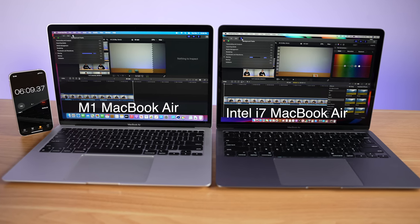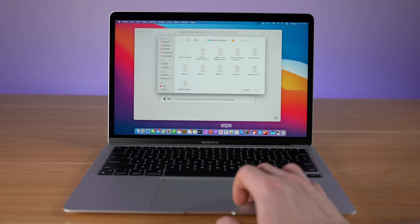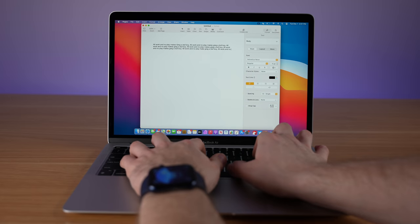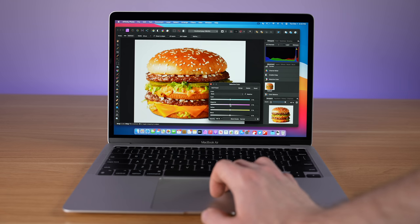Remember in my past few MacBook Air reviews where I had to put a disclaimer saying the MacBook Air is great for basic tasks, but if you need to do something more power intensive, you should probably buy the MacBook Pro? Well, that's not really the case anymore. In terms of power, the MacBook Air is a generational leap from last year's model — it's not even close. It can handle all the basic tasks most people buying the Air are probably going to do, and it does those everyday activities faster than ever. The M1 chip can load an app in just a second — web browsing, video calling, word processing, email, spreadsheets, keynote presentations, note-taking. But it can pretty much handle any task I threw at this machine, like video editing, photo editing, or editing my podcast. The MacBook Air handled it like a piece of cake.